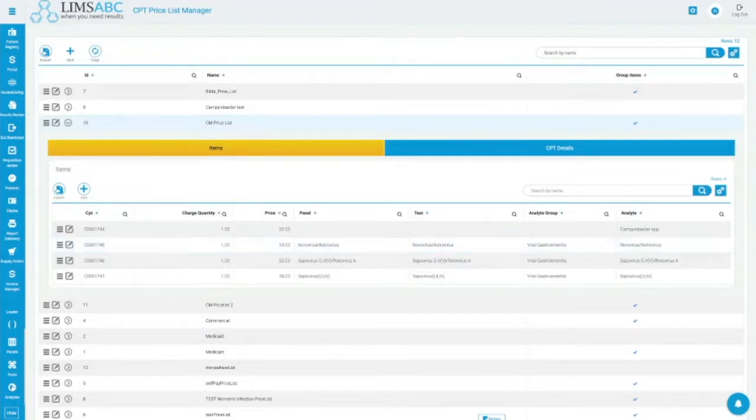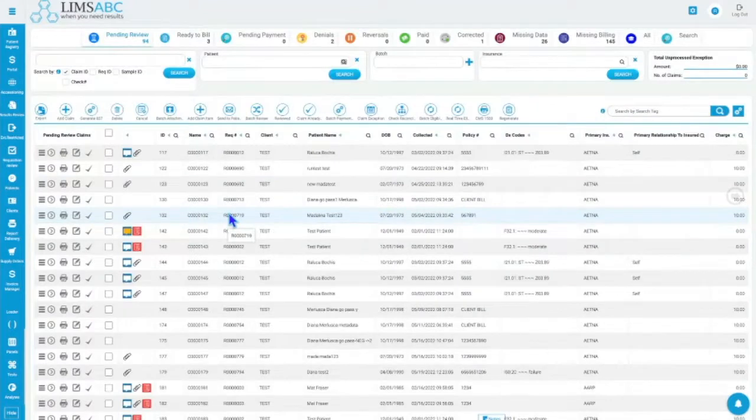There's one thing that I didn't mention: each requisition has what we call a bill type. The bill type field tells us if it's insurance, if it's client bill, or if it's patient cash, meaning the patient paid already. So we have that bill type, and that's what we look at first. Do we need to do a claim for this one based on the bill type? If it's a client bill, obviously no. If it's cash, obviously no. If it's insurance, then yes, right?